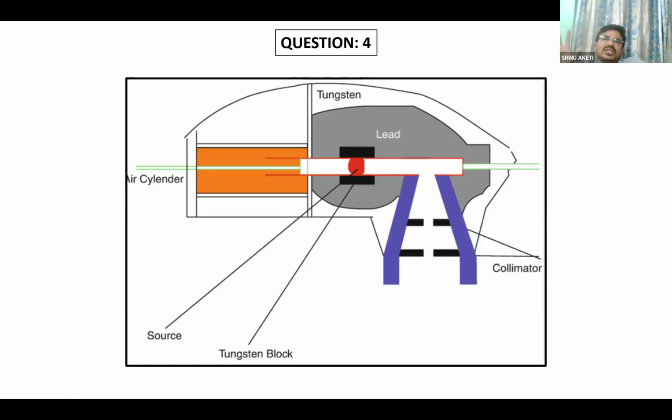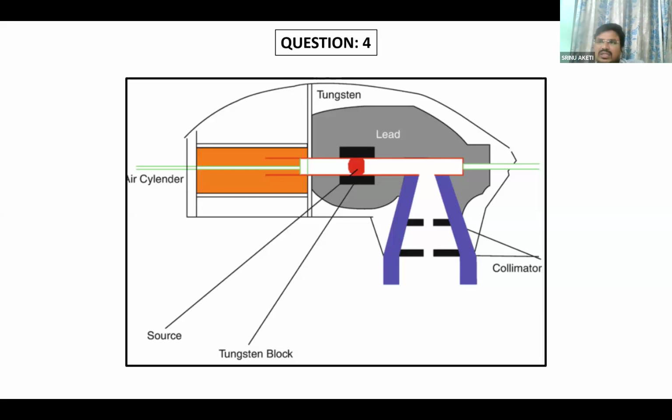See, normally it's 30 by 5, 35 by 35 maximum field size. And the minimum field size is 5 centimeter by 5 centimeter because you cannot completely close, like in LINAC. Even in LINAC we cannot close completely. The minimum field size is 5 mm by 5 mm in LINAC. But in telecobalt machine, it is 5 centimeter by 5 centimeter. The maximum is 35 by 35.